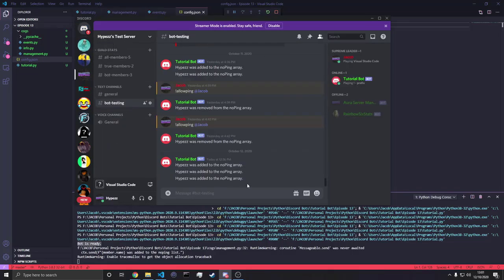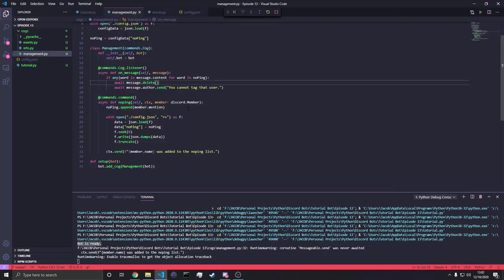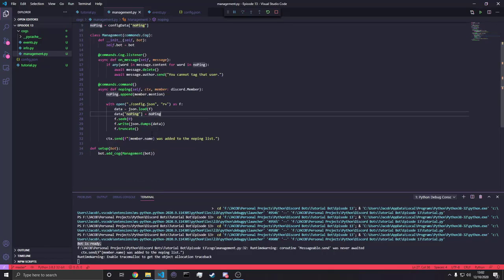Also, something you might want to consider is adding some validation in here to make sure it is a valid member and everything. But other than that, there's not much more to explain about this. You may also want to add a command yourself to allow pinging again, so to remove the person from the no ping list. Again, that should be pretty self-explanatory, so I'm not going to go into doing so in the video.